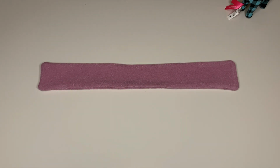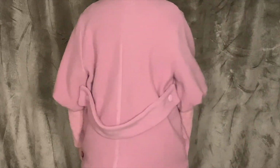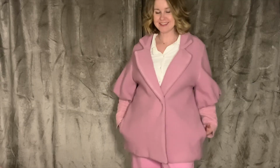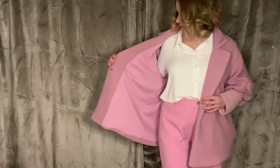Finally, you will need to add your buttons. Following the markings, sew a buttonhole at each end of the belt as well as the front of the jacket. Then, sew your buttons as desired. And there you have it, Simplicity S9186 is a super unique and fun coat, perfect for any occasion.